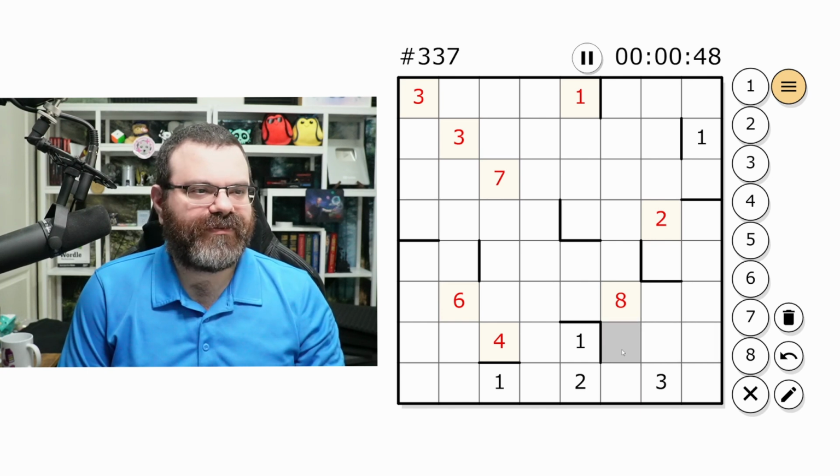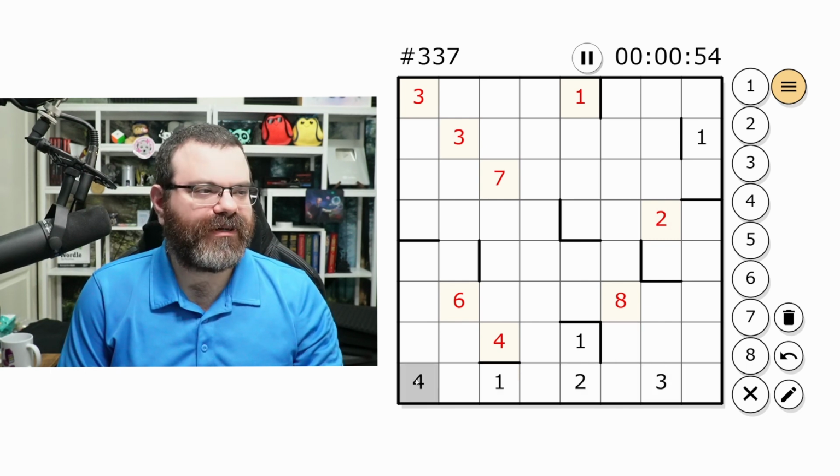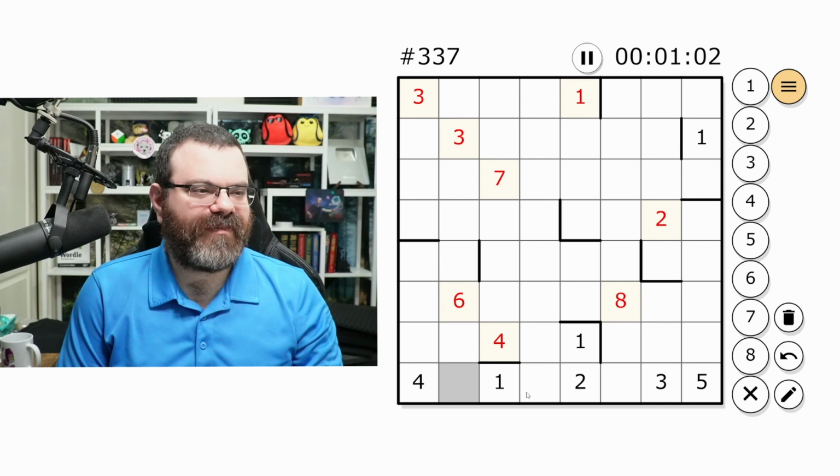In general, we need 1, 2, and 3 here. All right, well, the 1, 2, 3 now looks over, making this a 4. And now this has to be a 5, because this is 5 length. We're left with 6, 7, 8. This can't be 6, this can't be 8, but otherwise we can't resolve that.